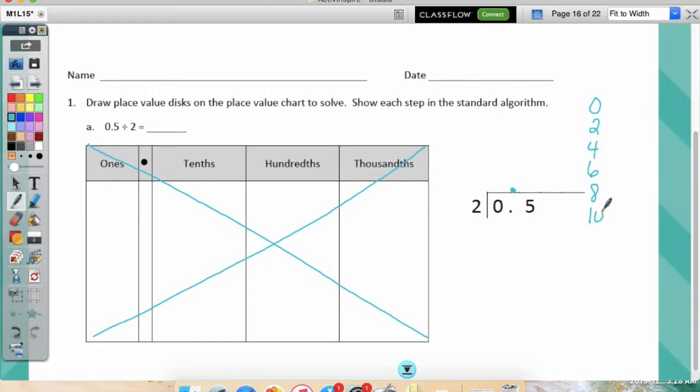Now, you can probably stop at 10. Anybody know why you can probably stop at 10? So it's not going to be a high. No? Good try. 2 times 5. If I write a 0 and drop it down, my number's going to end in a 0, right? There are no other multiples of 2 that end with a 0, except for 0. So I'm guessing that I'm going to just need the 10, okay?